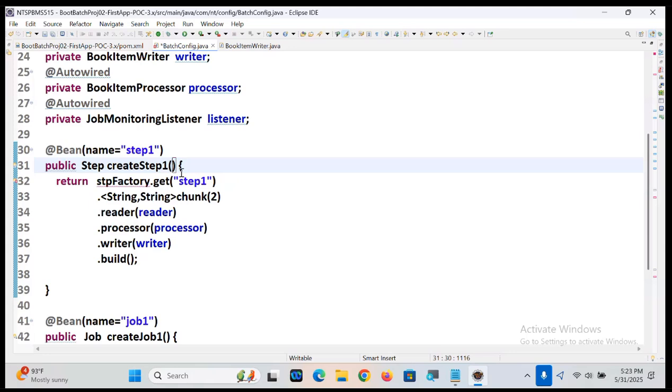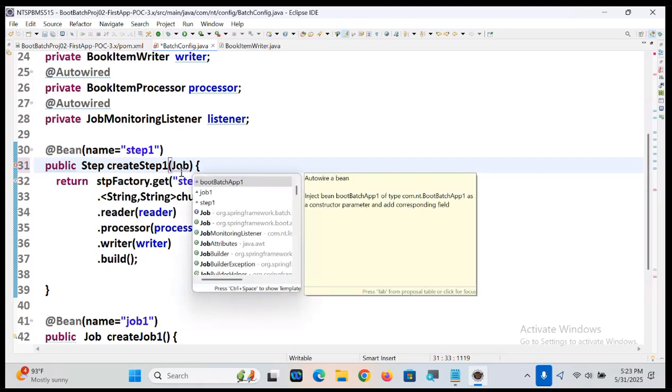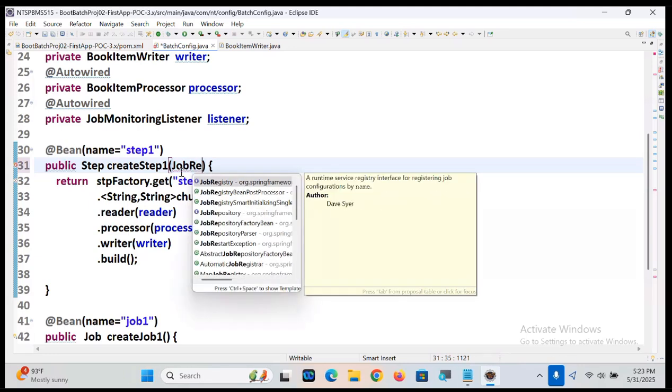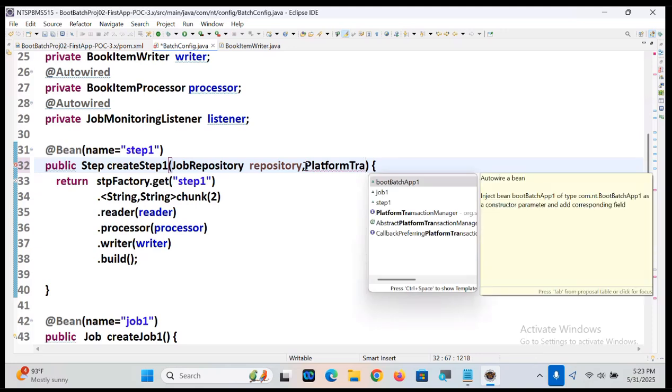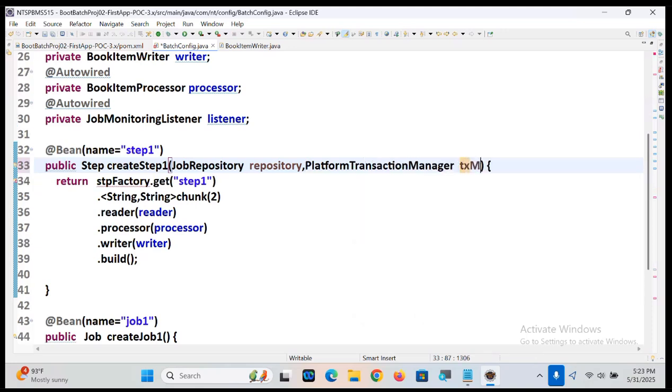If you want to get the objects: job repository, and platform transaction manager, txMgmr.